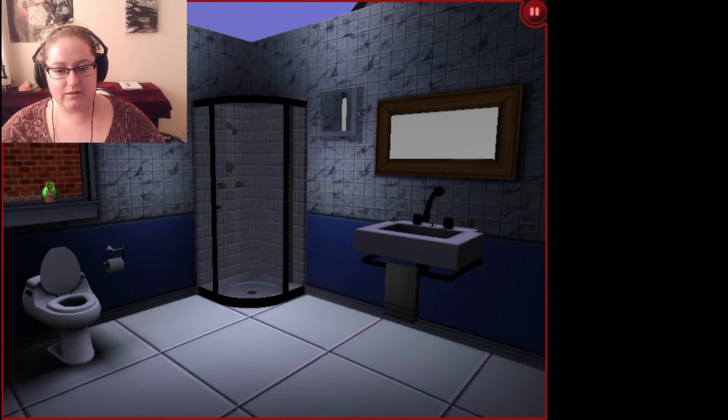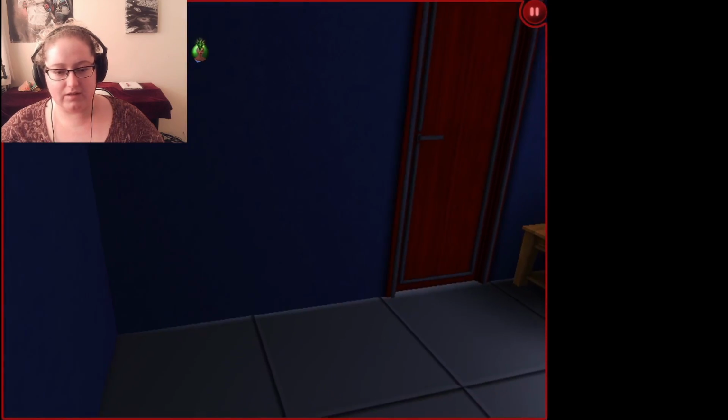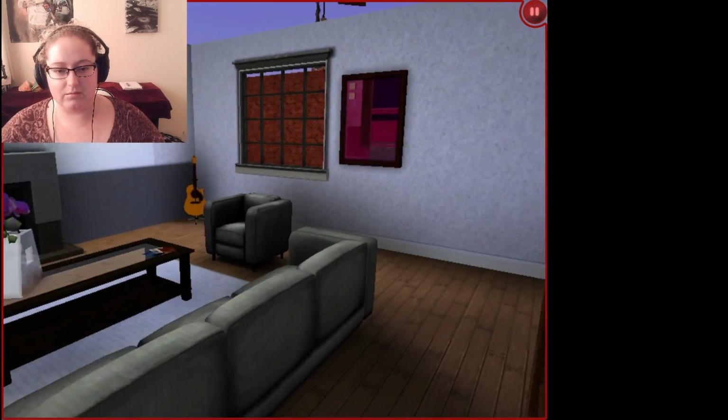So we're in the bathroom. I personally would have liked there to be a bath. I feel like there's room for one. A shame that when you look out the window, all you see is a brick wall. But, you know, beggars can't be choosers.